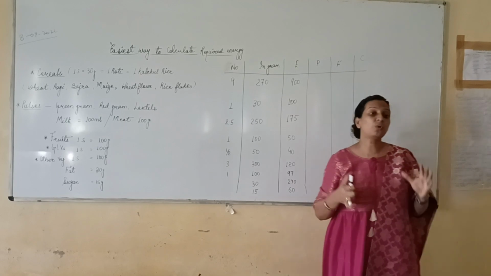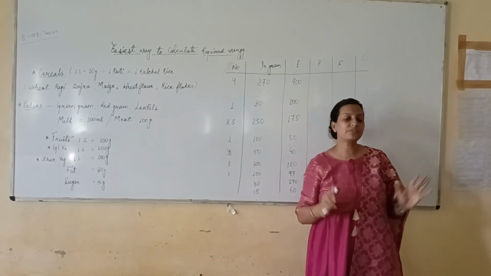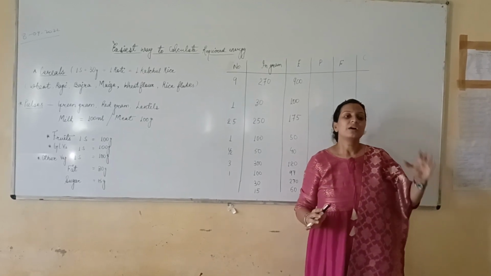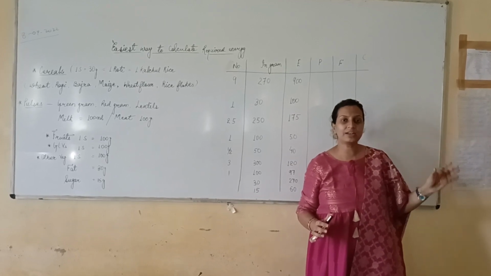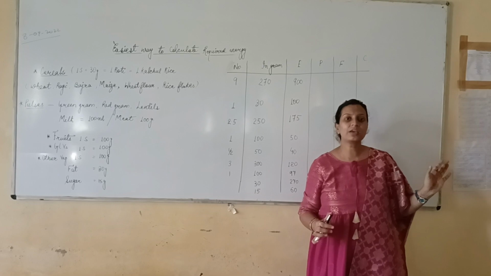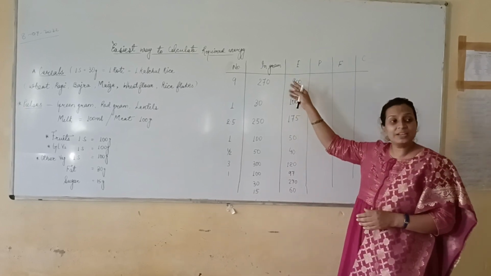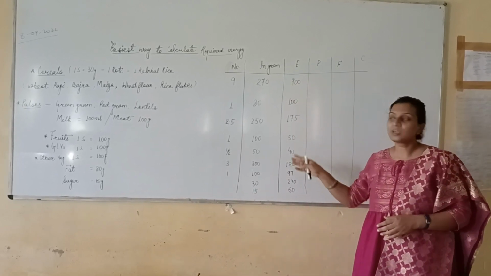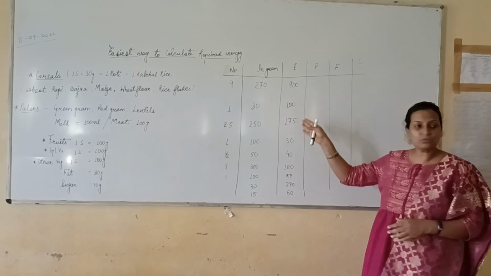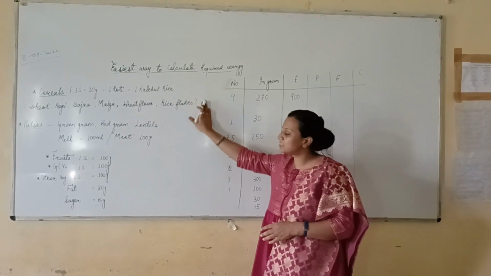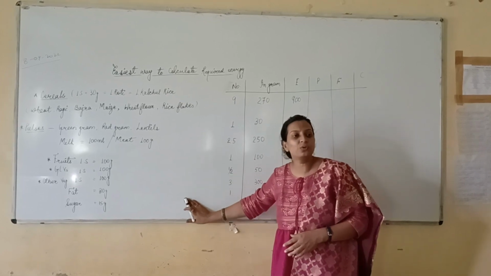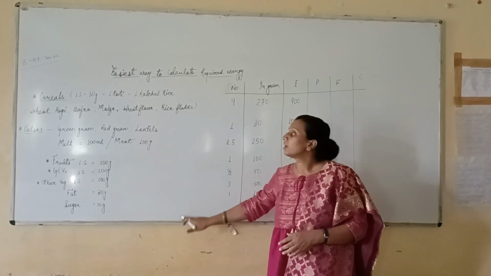Now we know the requirement of a person. We have decided the calorie. From the calorie, we can estimate the protein, fat and carbohydrate. Okay. Now, how will we meet that energy? Kindly note down the table. This is the table of exchanges. You all know very well what exchanges are.